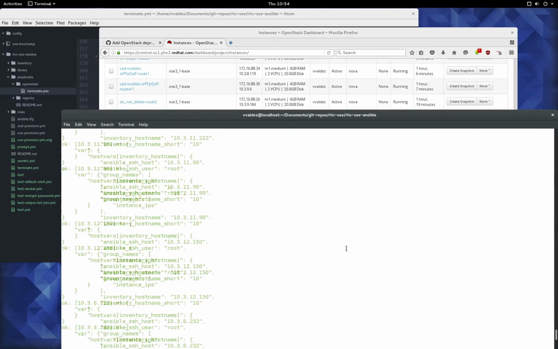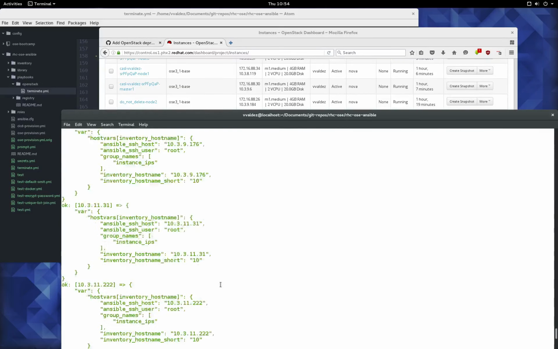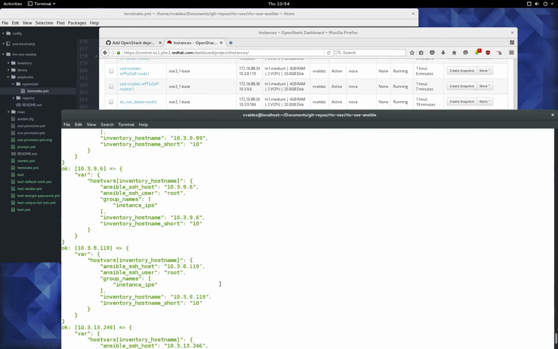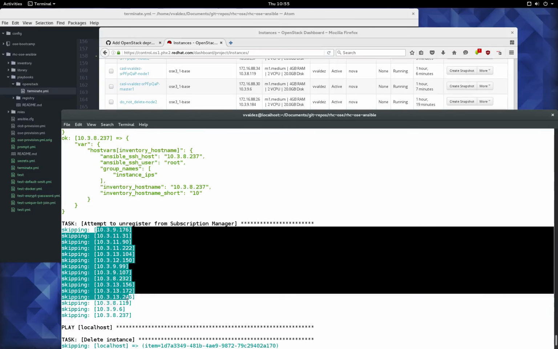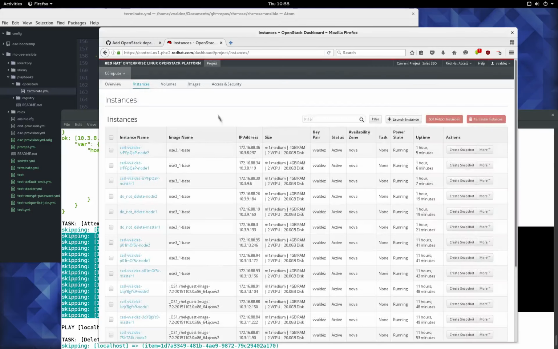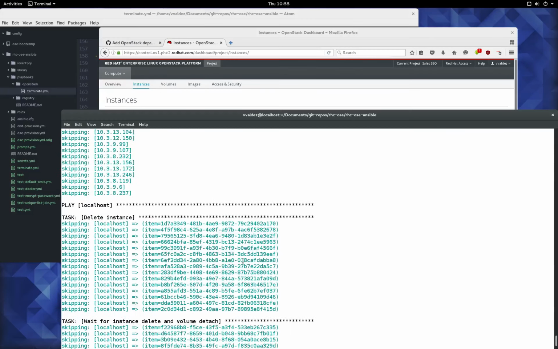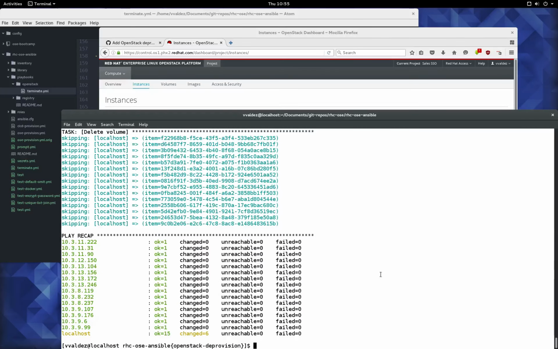So using the dry run, we are going to debug all of the data that's captured in terms of the host group and all the matching instances. And then what's handy about the dry run is we're simply skipping the tasks. So we'll actually see what instances would have been operated on. So we can go back and we can match that against our either Nova list output or the Horizon UI and just double check that these are the IDs and instances that we want to delete.